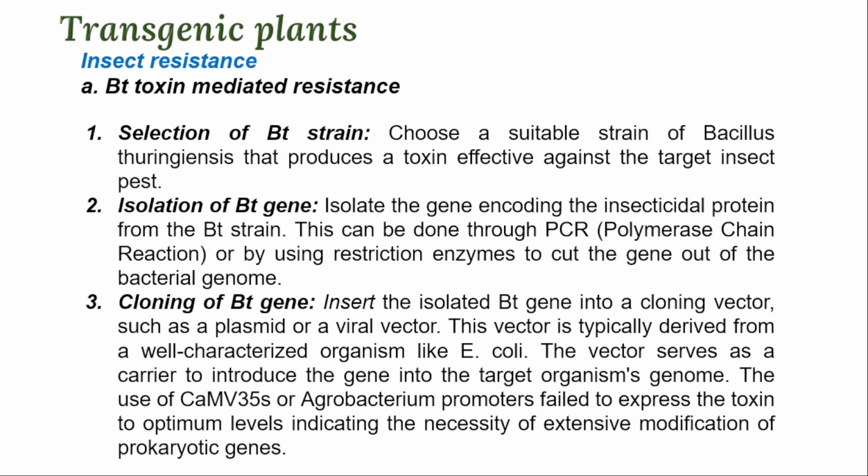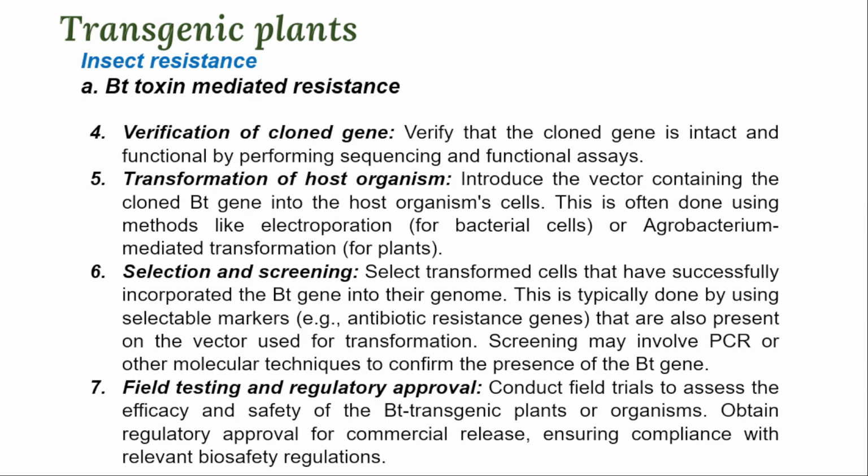If you want to engineer this kind of Cry protein, we need to search for a suitable Cry protein, and select a Bt strain which is suitable for a particular plant. We need to isolate a gene that produces Cry protein and integrate it into a vector. We need a strong promoter for expression, so we go for a cauliflower mosaic virus type of promoter that is suitable for expression in plant cells. After that, we integrate and transform these vectors into the host plant.